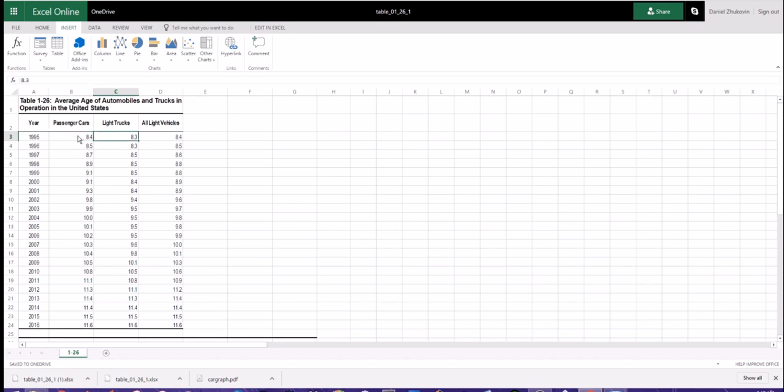pertaining to types of variables, and to harken back to week 2, we have categorical variables. These are the passenger cars, light trucks, and all light vehicles. Your passenger cars are cars that are used for commute. These are cars that are optimized for commuting, like sedans, something of that class. Not talking about a sport utility vehicle or a Humvee or something like that. This is like your Corollas and Camrys and your Maximas and stuff like that. Then you have your light trucks, which probably includes pickup trucks too, because they're meant for the same purpose as the other light trucks.